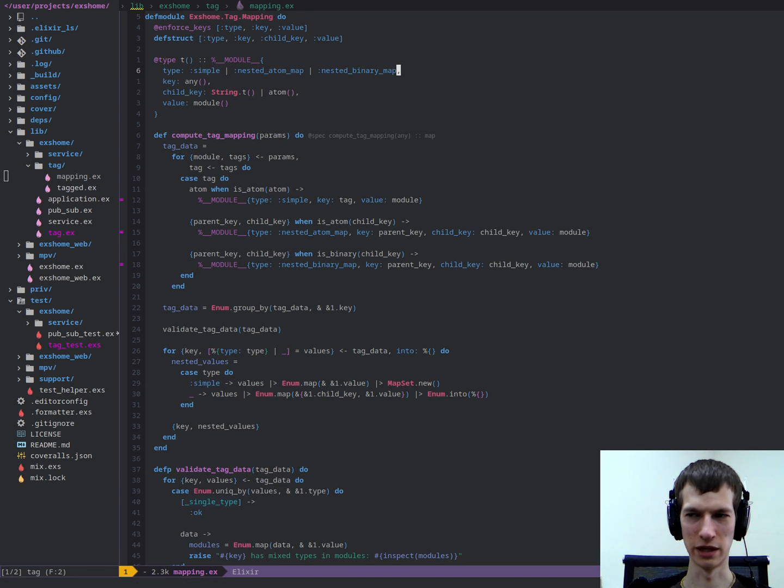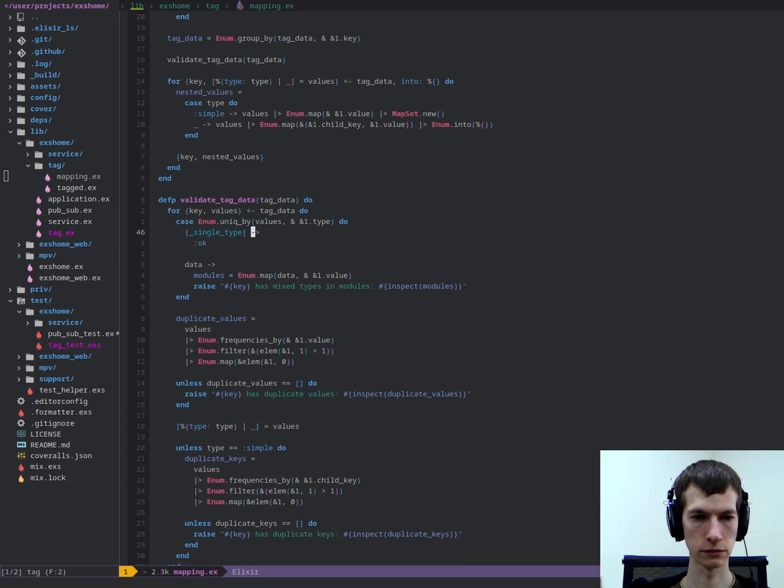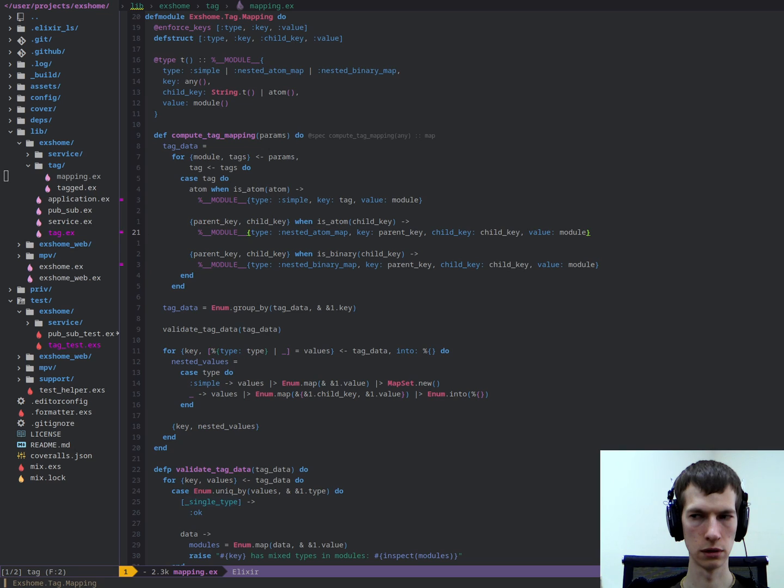It seems that Elixir is happy with this, at least if we provide, if we don't provide some of the required keys, it will fail. Okay.